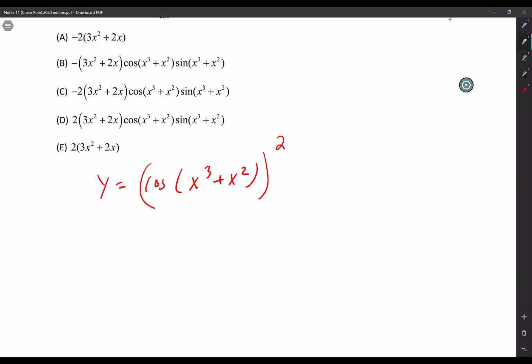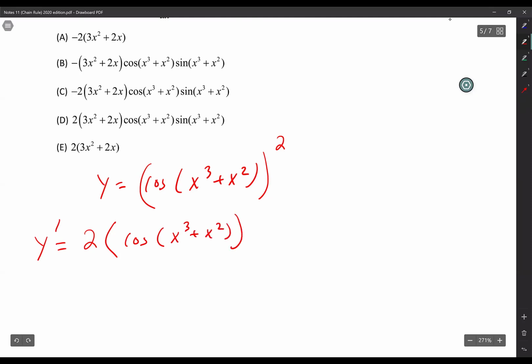Well, I haven't taken the derivative yet, right? You probably already went right to it. Y prime. Bring the 2 to the front. Leave the inside alone. And for now that we're rookies, maybe we should rewrite it like this. To the power 1, we don't need a power 1 because anything to the power 1 is itself. Am I done? No. Times the derivative of the inside. What's the derivative of cosine? Negative sine of x cubed plus x squared. Am I done? No. One more derivative. The inside of that. What's the derivative of that? Perfect. Rewrite it.